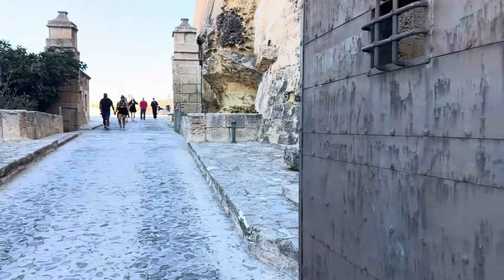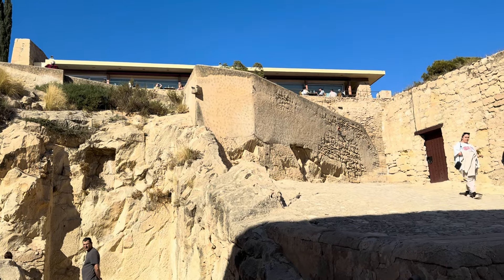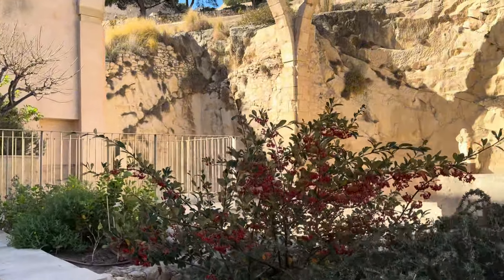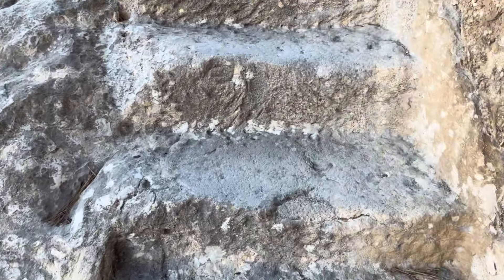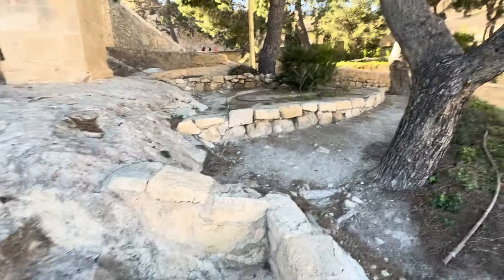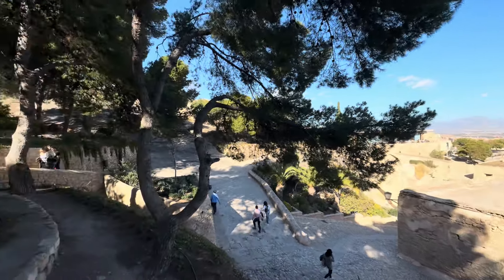It's open until around 5 or 5:30. What's new since I was last here is they are making you come through the shop to get into the castle — before you could just walk up right through the gates. There are toilets and a bar up here as well, and a restaurant at the top. I'm going to quickly show you up to the top of the castle and then show you an easy way down. It still has the original stone steps cut into the rock — you can still walk up these original steps used over a hundred years ago. An absolutely amazing castle.